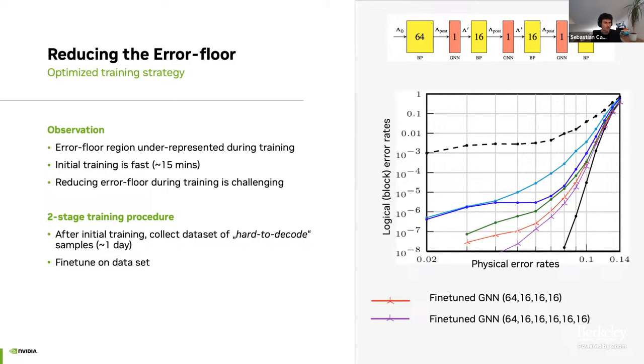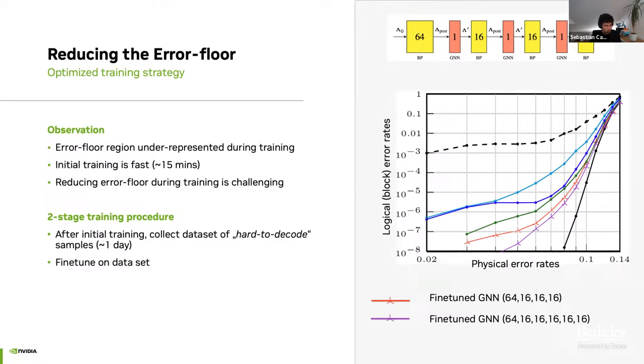And I'm not sure if that's really the final, the best possible outcome. You could probably then redo this. You could even iteratively do this multi-stage training procedure. So you collect another data set and then you decode again and so on. So maybe you can even push the performance further. So I don't think that is a fundamental limit at the moment here.